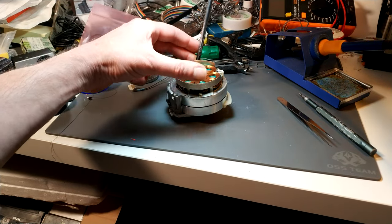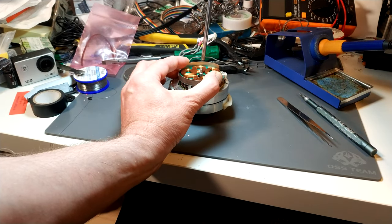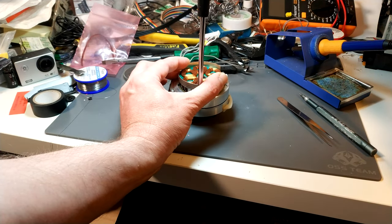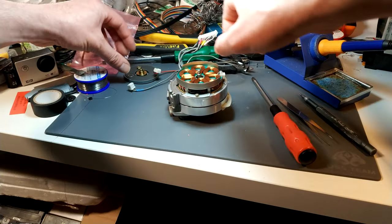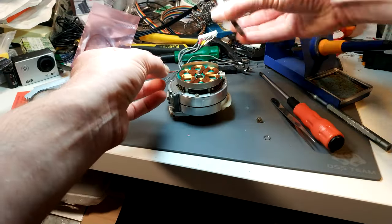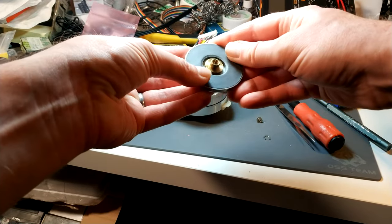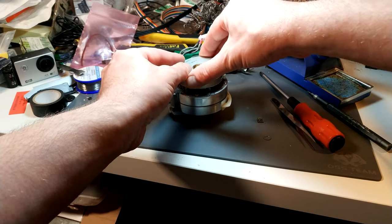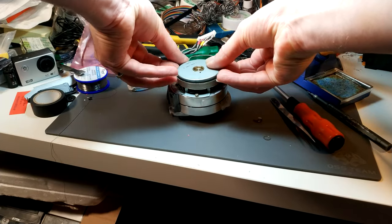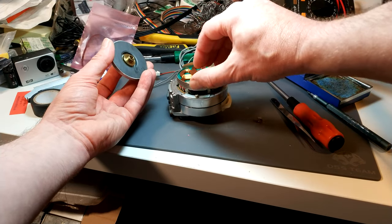Just align that so I can get the other screw in. This is fairly straightforward, this bit. Make sure there's nothing else, it's found its way onto that magnet. Oh, hang on a second, I've just spotted something. That washer is this washer. It goes in there.